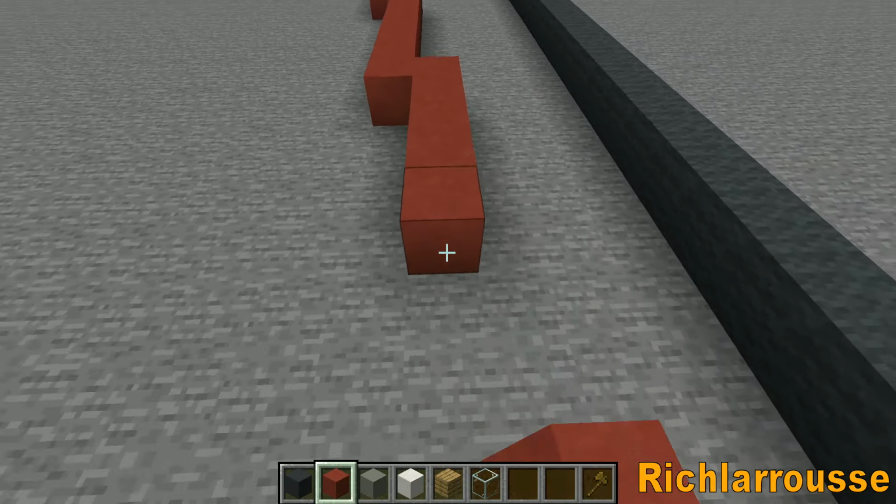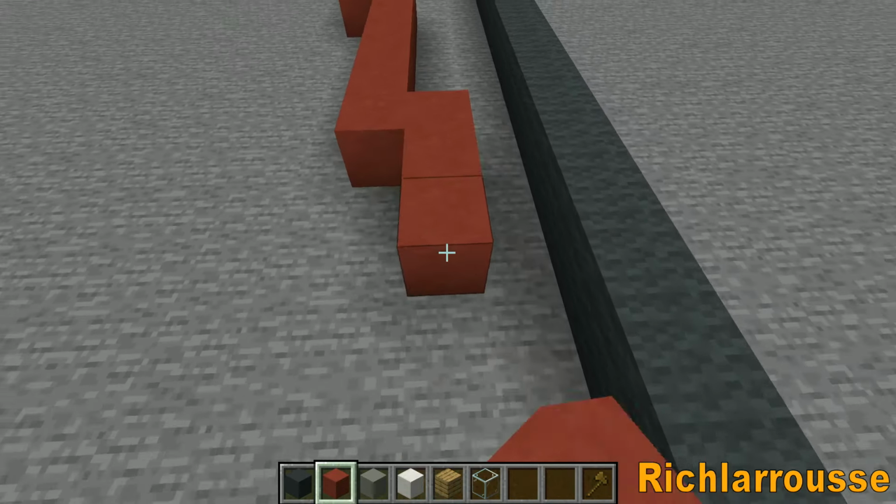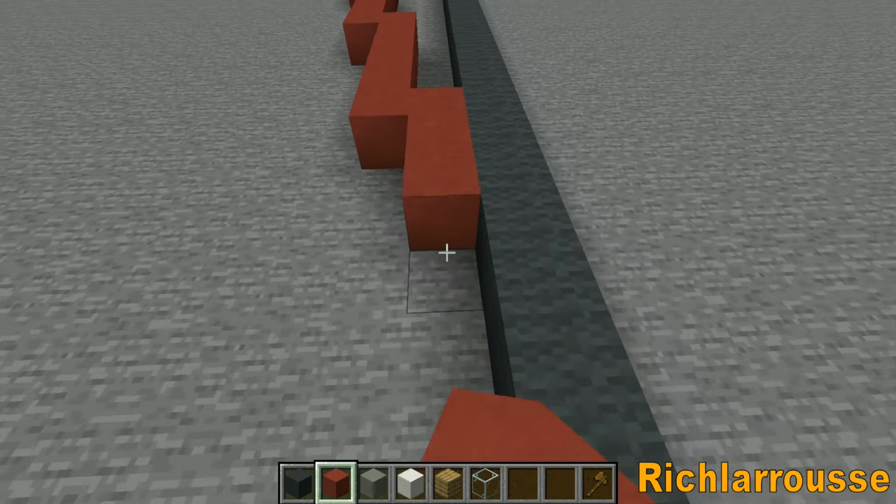And then we want 2 rows of 7. 1, 2, 3, 4, 5, 6, 7. And then 6. 1, 2, 3, 4, 5, 6. And then 5. 1, 2, 3, 4, 5.